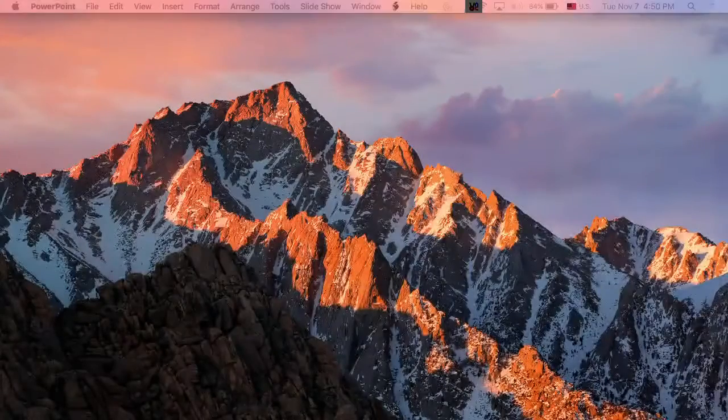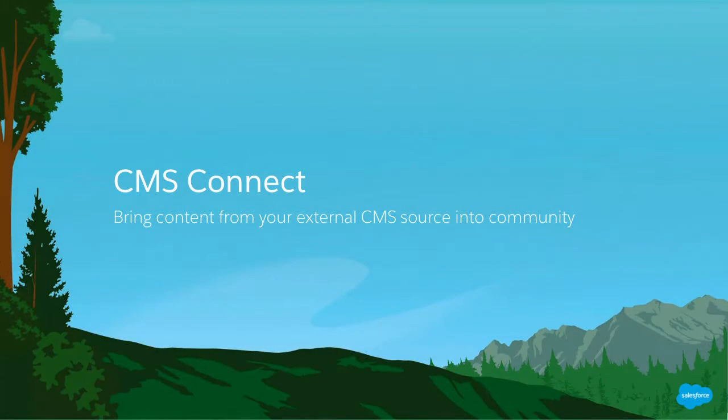There you go. Thanks, Ted. That was a great introduction on theming. How many of you have heard about CMS Connect? Cool. Quite many. So CMS Connect is a new feature which was launched in summer 17, and it helps to bring content from external content management system into Salesforce community in a secured and performant way. We provide support for leading CMS providers like Adobe Experience Manager, Sitecore, SDL, WordPress, to name a few. And the good part is design is generic enough to render content from any other similar CMS provider.